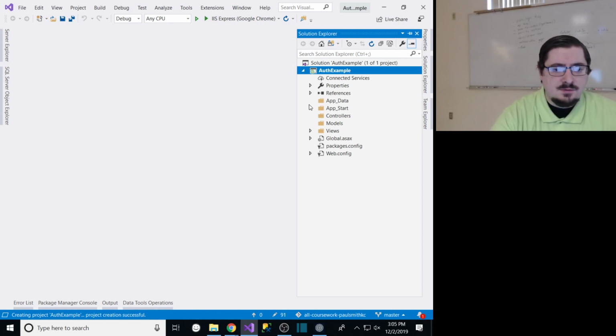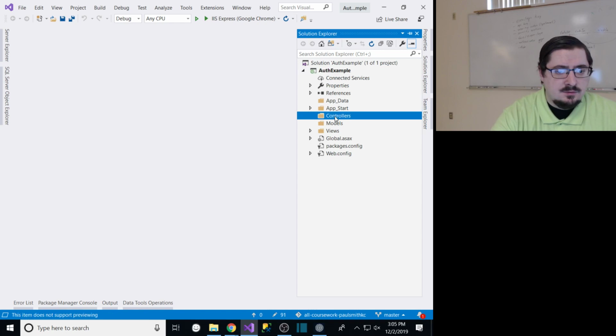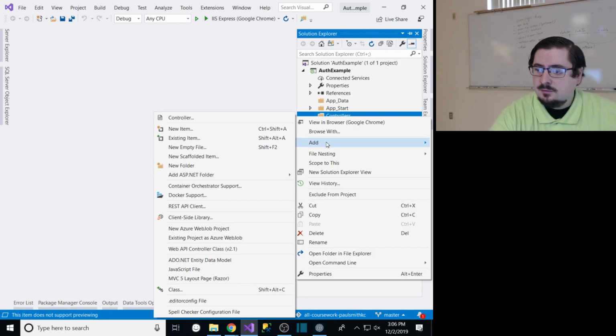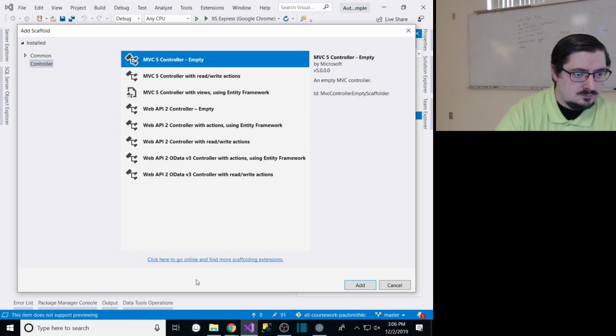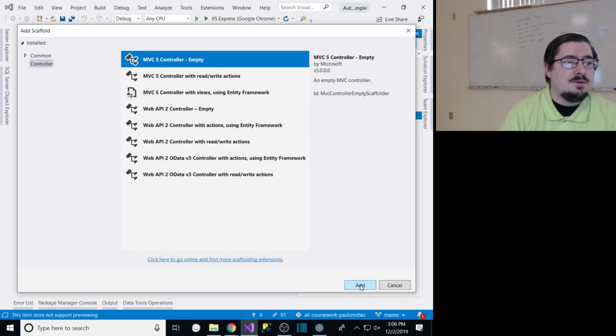Okay. So let's add a home controller, because that's what we have here. You will likely already have a home controller, so at that point you don't necessarily need to follow along with this. The only purpose of this home controller that I'm creating here is just for some testing purposes, so we can demonstrate what that's going to do, but it won't really be all that important for your final project.